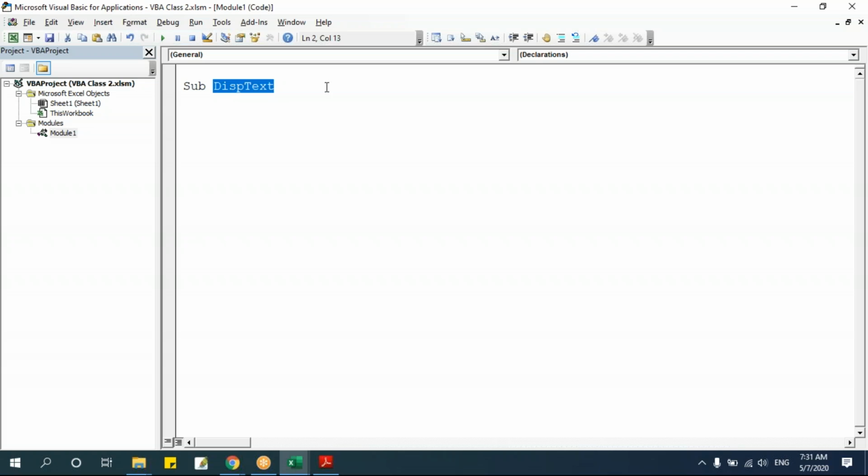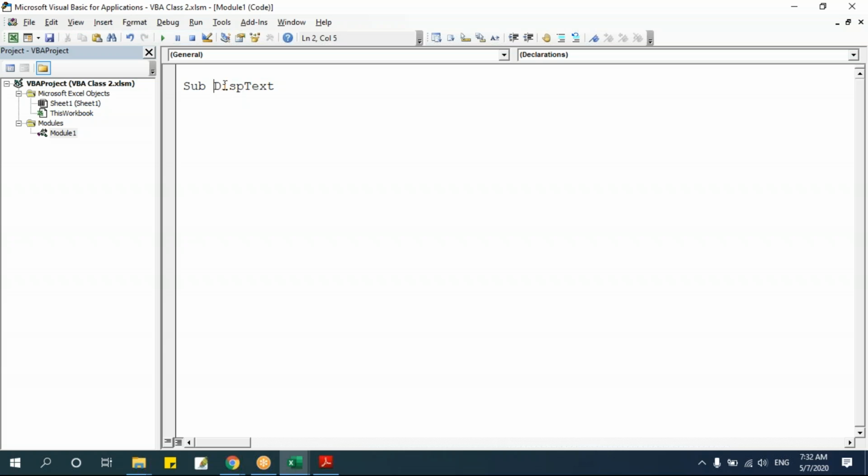For example, if I write something like this, still it works, but I'm writing some code here, so what will that actually relate to? If I mention here, display text, it will easily make anyone understand that this program is for displaying text.